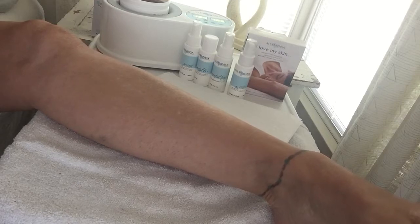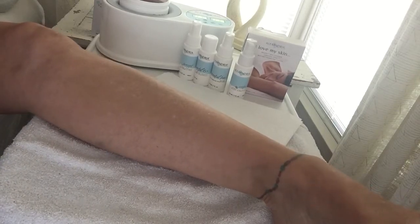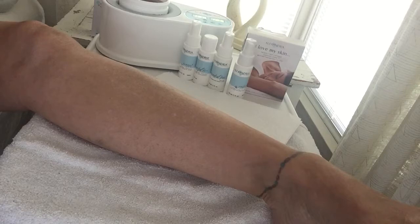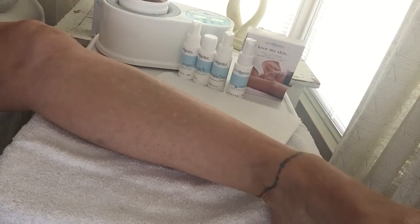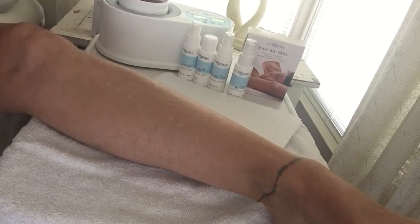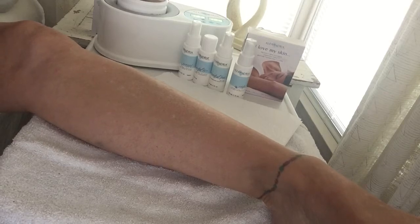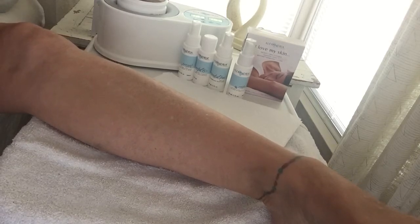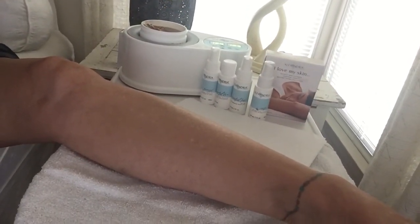Now you would do the fronts of their legs just like you would do with waxing. The whole idea is the same, it's just a different technique. I'm going to go ahead and sanitize my gloved hand. I'm going to go back in and pick up another. You always want to change your glove if you're going to go back in, because you don't want to cross-contaminate your tub, just like we would with waxing.